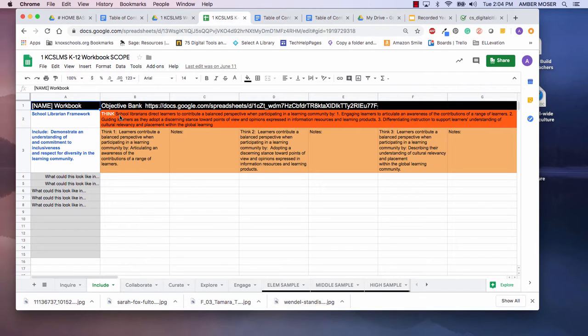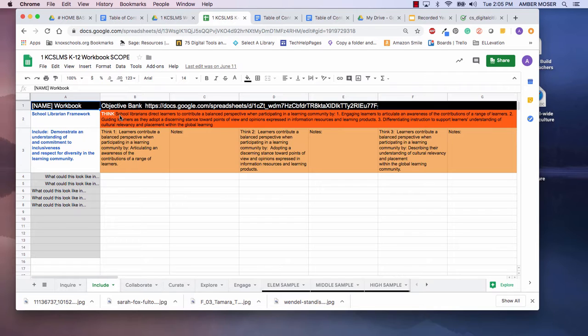You may or may not know that the AASL standards have 3 layers. What most folks have been focusing on nationwide are the learner standards, which is what you see in row 3. There's also a framework for librarian standards. Those standards move your attention out one level and help you to see, okay, if I want students to do these things, what sorts of things does the librarian need to do? The third tier, which is not on here, we will introduce at some point, but it is the school library standards and framework.